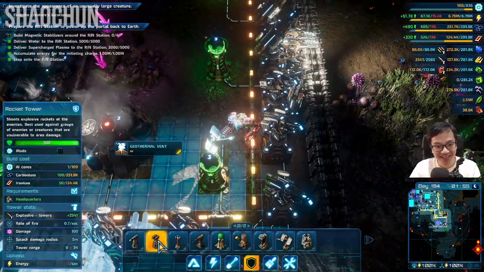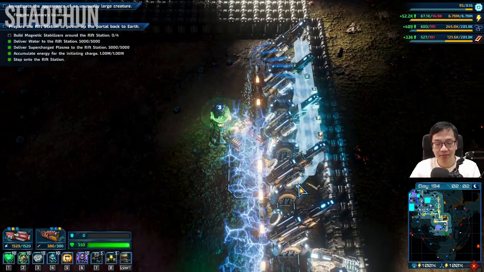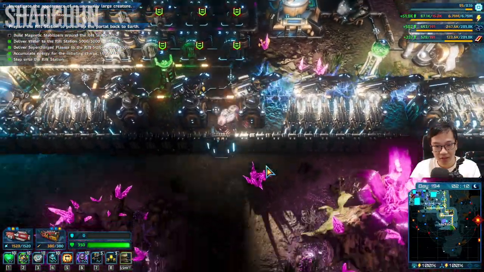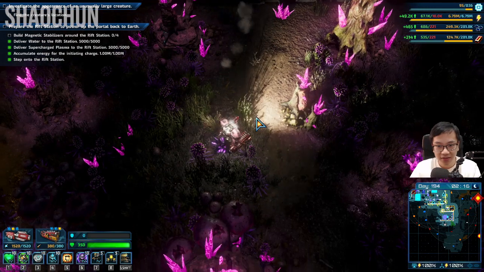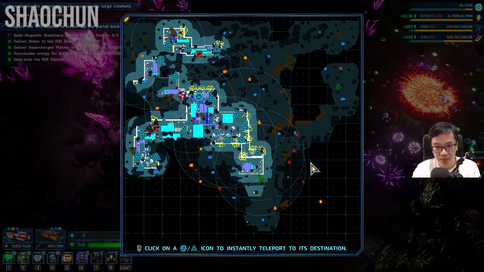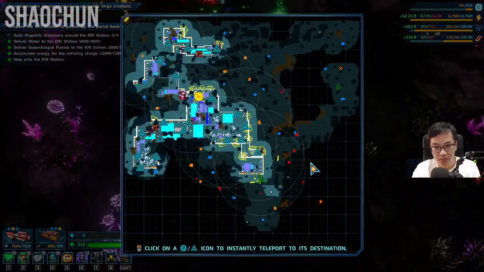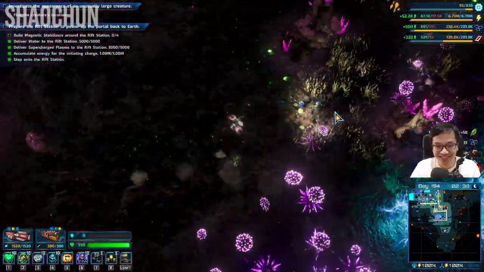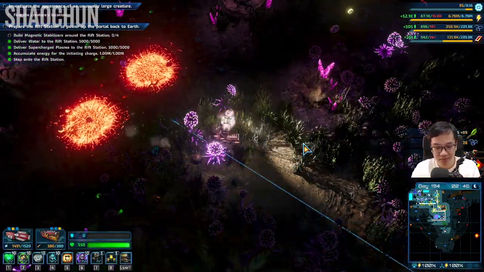This is super great, guys. Really, really powerful. Okay, seems nothing can break through this wall because I have heavy artillery tower. Okay, let me check on the side. Really nice, guys. Okay, let me check again.